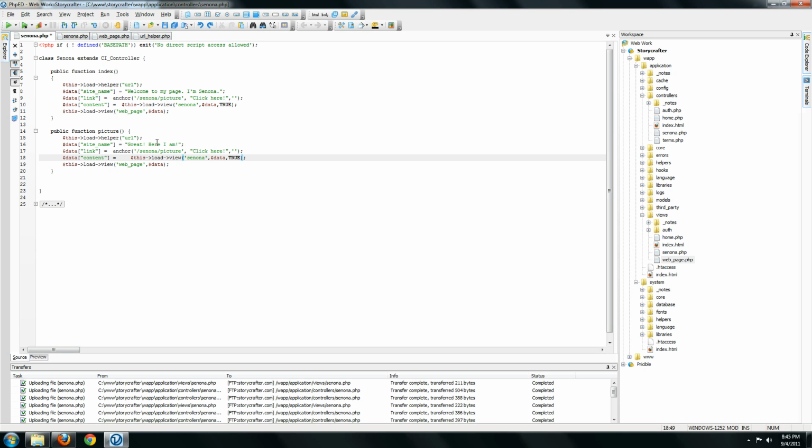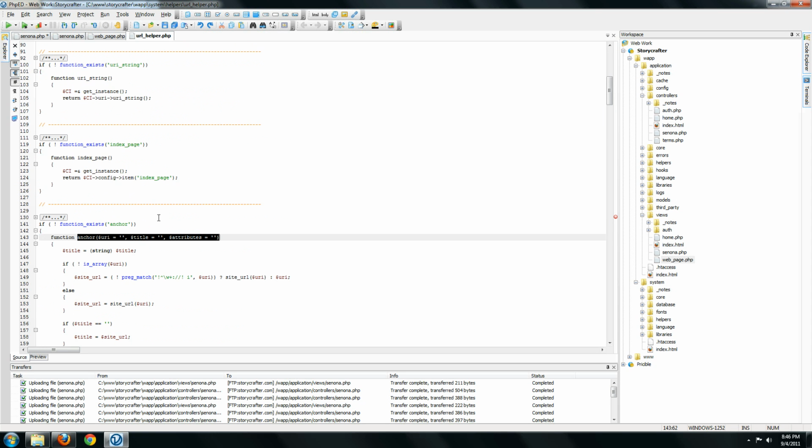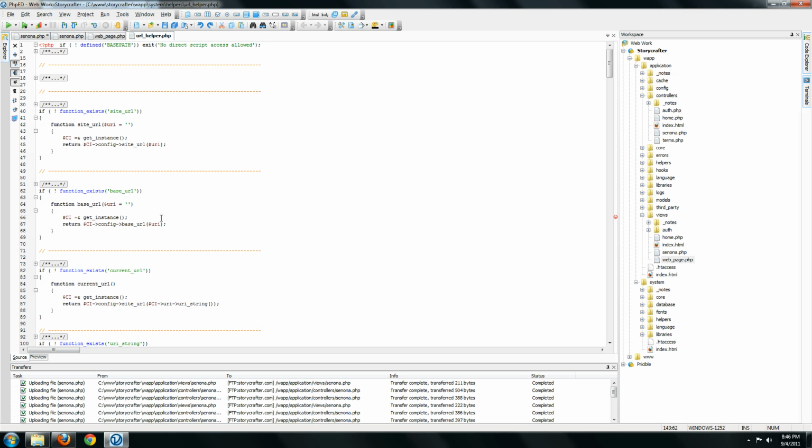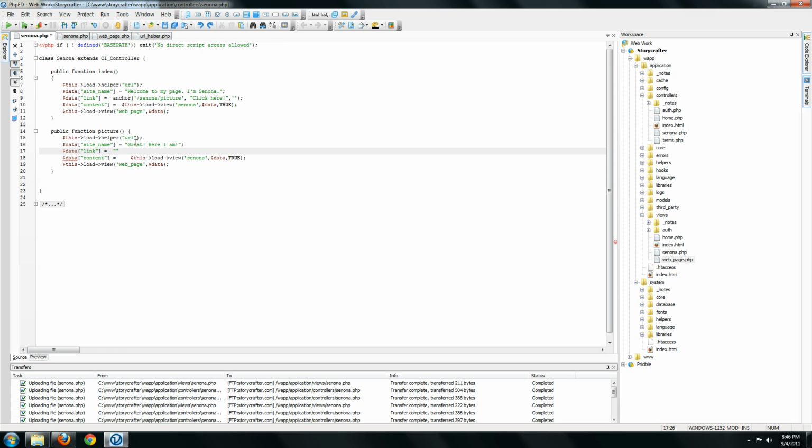So it looks like what I need to do is, I'm going to kind of cheat here because I'm going to use the same variable again. So instead of creating a new template file, I'm just going to create a new variable. And I think there's a URL helper method that will let me do that. I think it's called, yeah, base URL. This will give me a link to the base URL.